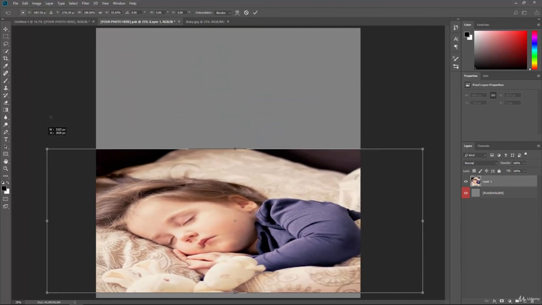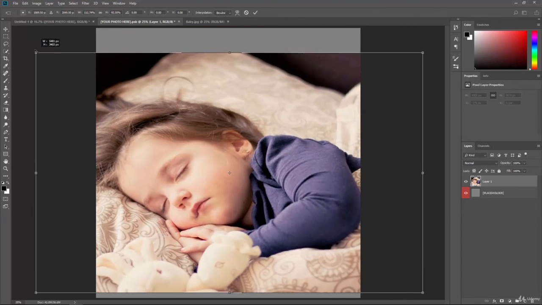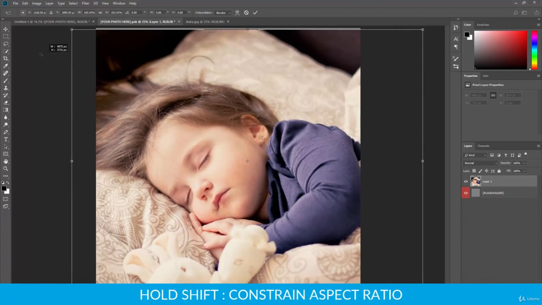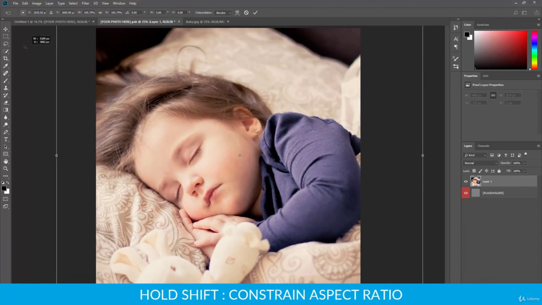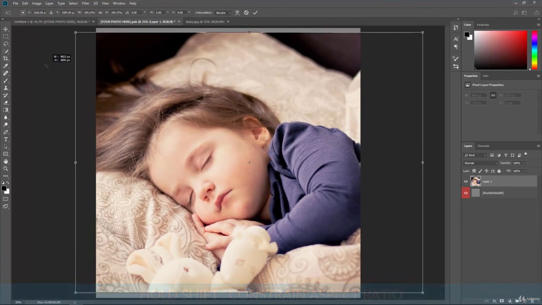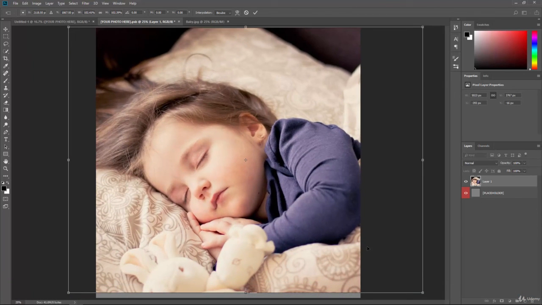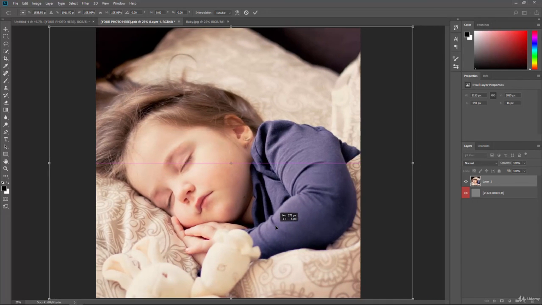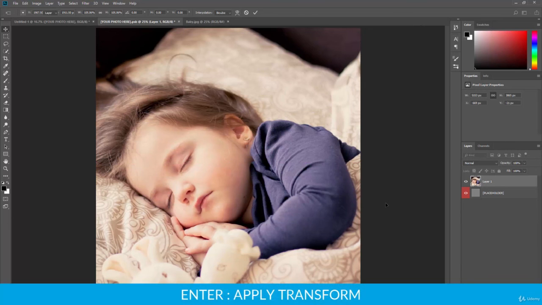Now, it will stretch and squash, and we don't want that. So let's hold Shift, and it will actually confine the aspect ratio so that it doesn't stretch and squash. And we can just get it to fill up the top, and we'll get it to fill up the bottom, and then we can move it left or right to whatever looks good. I think that's pretty good. We'll hit Enter to save that actual scale.